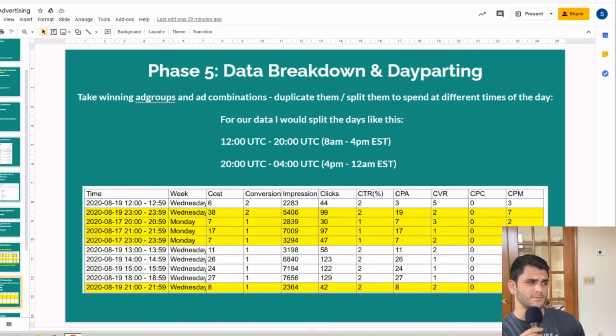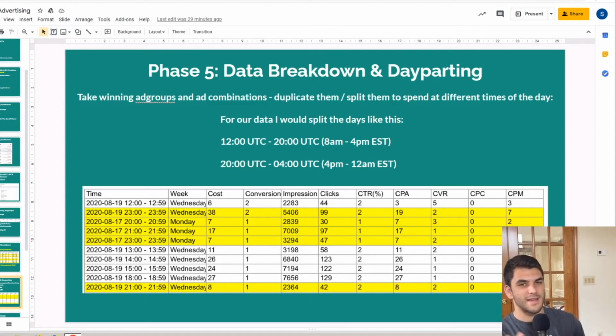For us, we see our data from 8 a.m. to 4 p.m. had decent results, and then we took our 4 p.m. to 12 a.m. and split tested it. The way I got this graph or reporting was you go into TikTok Ads Manager, go into the reporting section, and you can just quickly take this CSV out or export it as an Excel, and it gives you all this data pretty quick, and it's pretty simple, guys. So that's dayparting and breaking down your data.